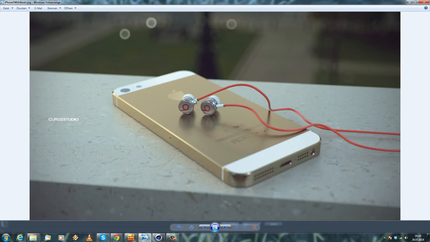When we have the beads laying on there, as you can see, they are throwing this nice shadow here on the phone. And where the shadow hits the letters where it says iPhone, you can see that this also has a different color. You can also see it there, but here you can see how it reacts when some kind of shadow falls on it, which is really pretty good.